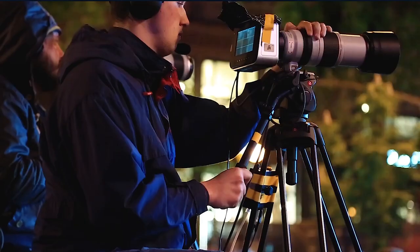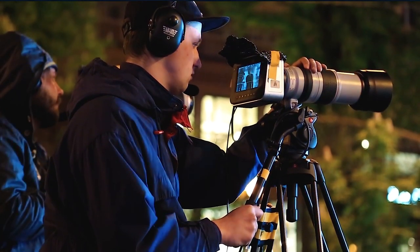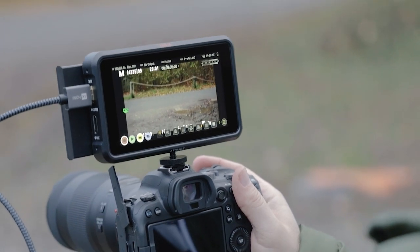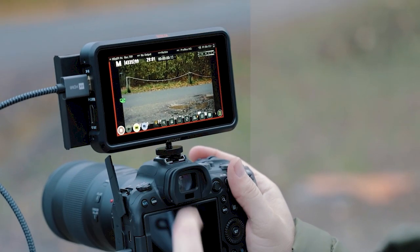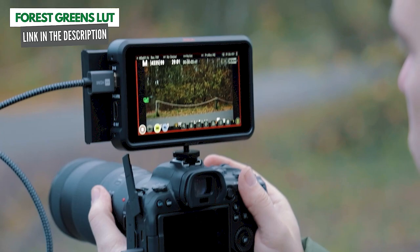Now for a lot of content creators and video shooters, this will be good enough, including myself. Of course, if I'm talking about everyone here, there are commercial video shooters which shoot weddings and things like that where this just won't be good enough. My answer to this problem is most of you will probably be using an external monitor, like the Atomos Ninja. And if that's the case, you can use the 4K for an unlimited amount of time using an external monitor without any overheating issues. And that's in 4K.